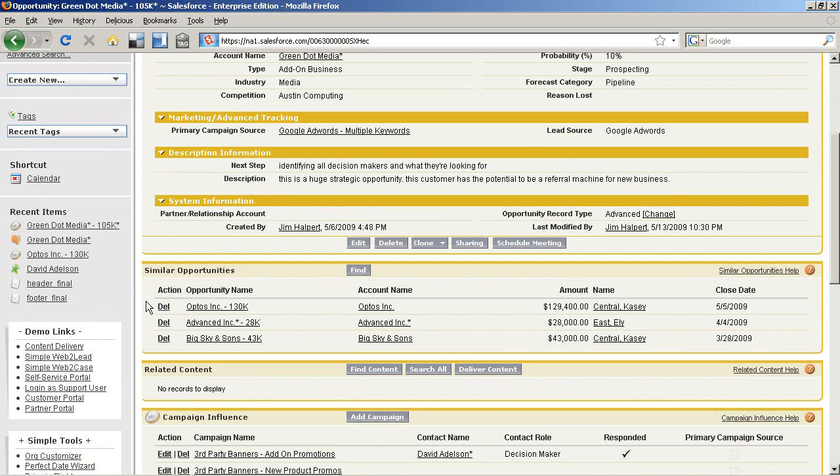And the reason that this is really important for our Sales Cloud customers is that as sales professionals, if you can start to learn what other sales reps at your company have used to close deals similar to yours, this becomes the guide or the playbook on how to win more business yourself. So let's drill into one of these opportunities and have a look.